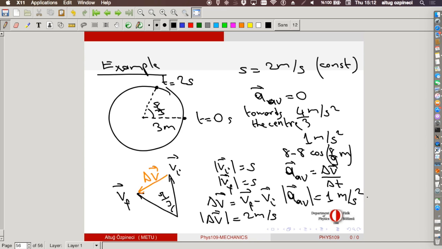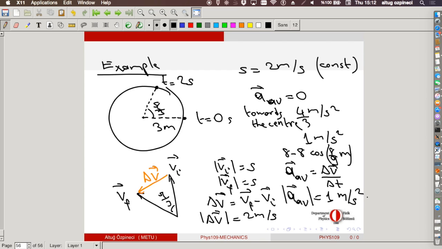Its direction is in this direction. Well, it is pointing towards the center. Well, if you are sitting over here, it's definitely not pointing towards the center. If you are sitting over here, again, it's definitely not pointing towards the center. If you are sitting over here, it is of course pointing towards the center, but pointing towards the center from which point? It's not enough to say the direction of this vector.